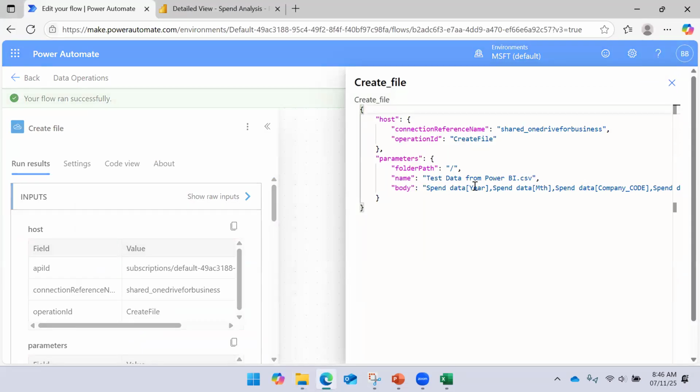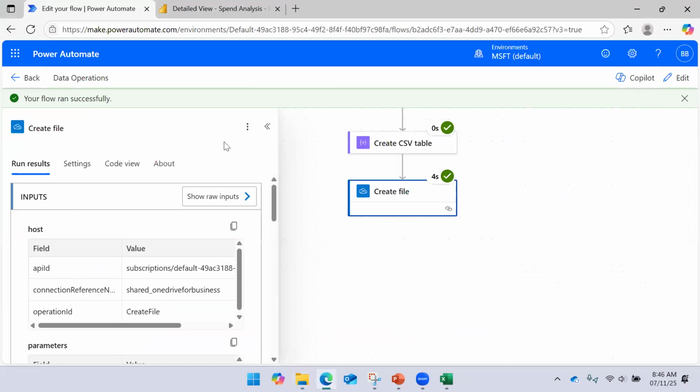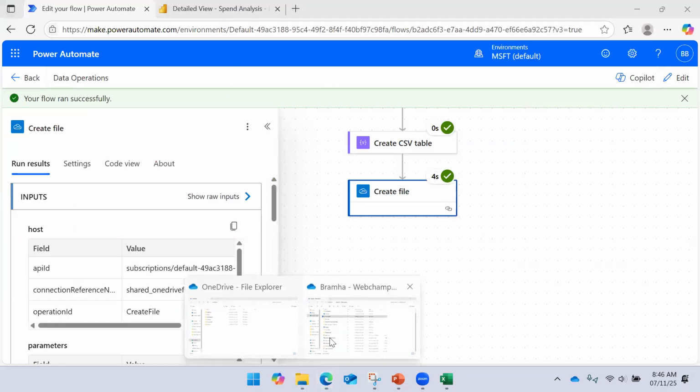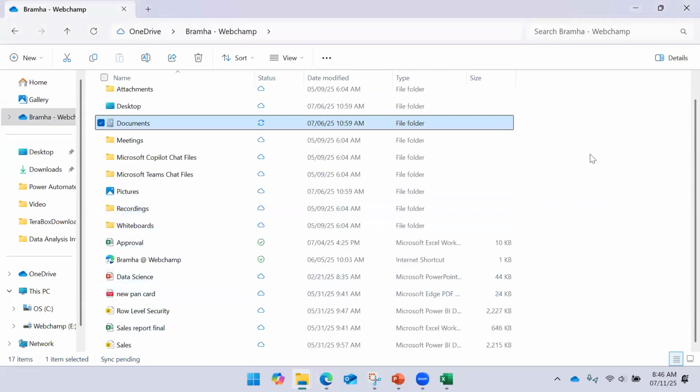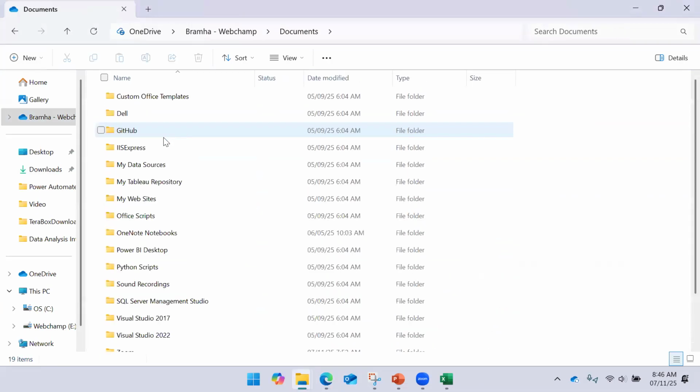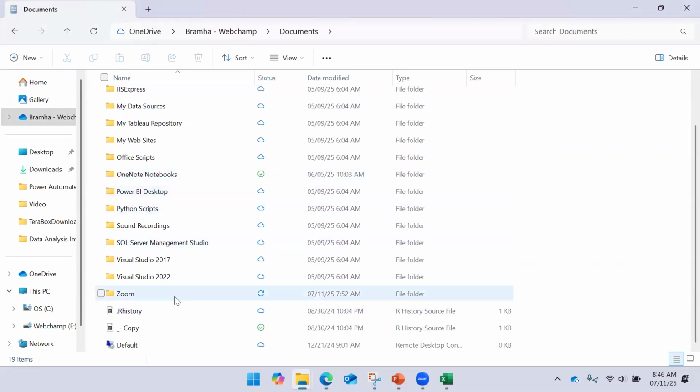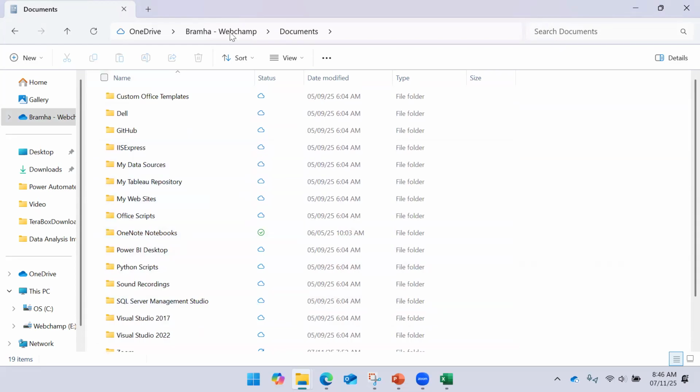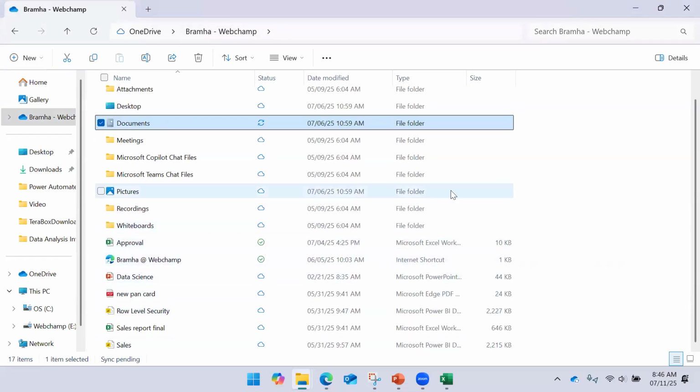Created file, and the folder path is this: test data from Power BI. Okay, so the issue is the file is saved on the cloud, not on my local documents. That's why you will not be able to see the file here.